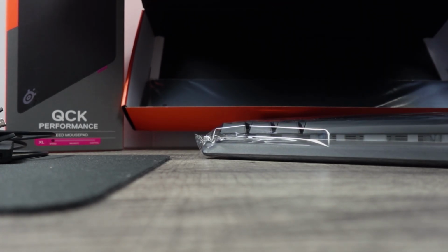So here's the little bar thing that's going to go on the bottom that I probably wouldn't even want to use typically.